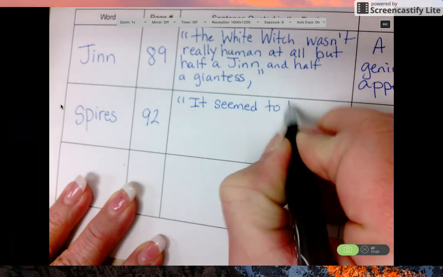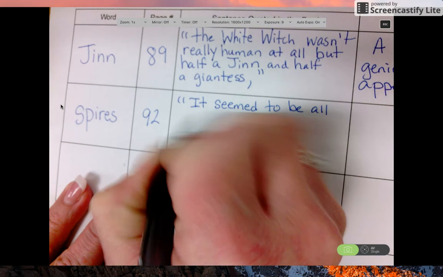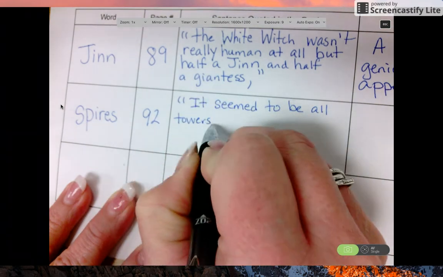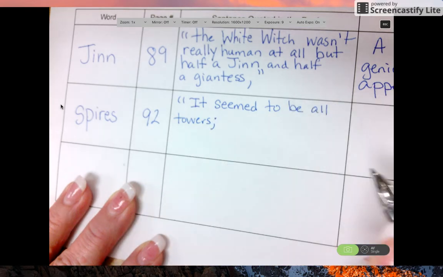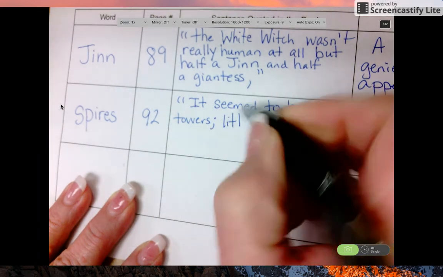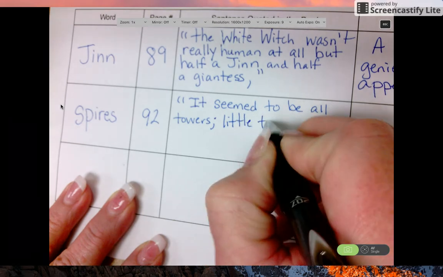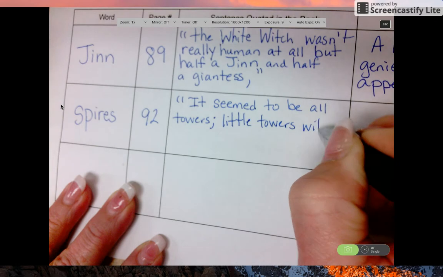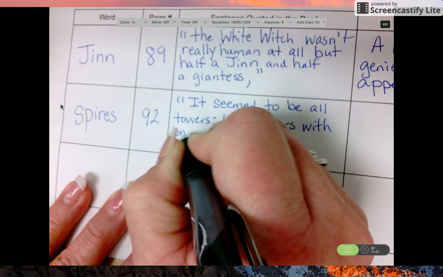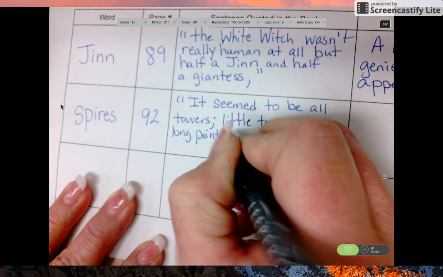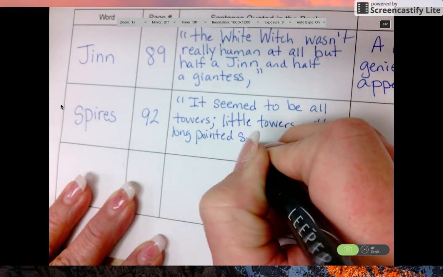So, it seemed to be all towers. Then there is a semicolon in the book, so I'm going to put a semicolon there. Little towers with long, pointed spires on them.